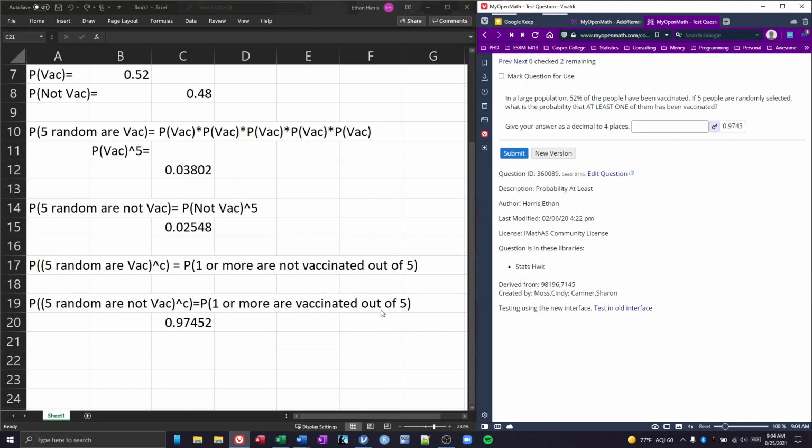Now, one thing that we have to realize is that we must make the assumption to use this equation that all of the events are independent from one another. That just selecting one doesn't change the probability of somebody being vaccinated or not. If they are dependent, there's another equation that we use, and we can look at that at a different time. But this is how we deal with it if they are independent, how to do an at least question.